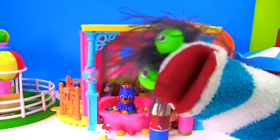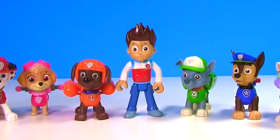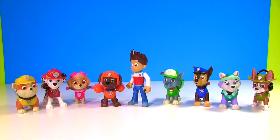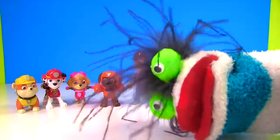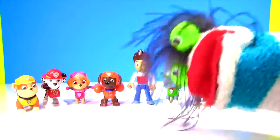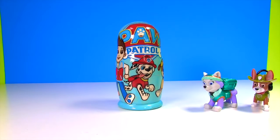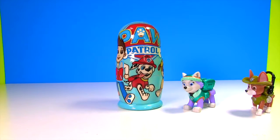Wow, what a super fun day for the Paw Patrol! I hope you had fun too. Hey pups, thanks for meeting me here today - Fizzy says he has some very special magic for us all to see. That's right - Fizzy wizzy boobzzy, Paw Patrol nesting eggs! Hey, where did everybody go? Look Everest, they're all on this nesting egg - are they inside of it?